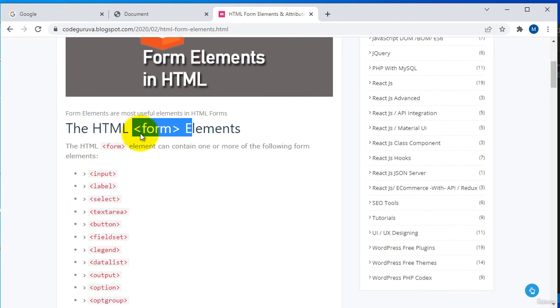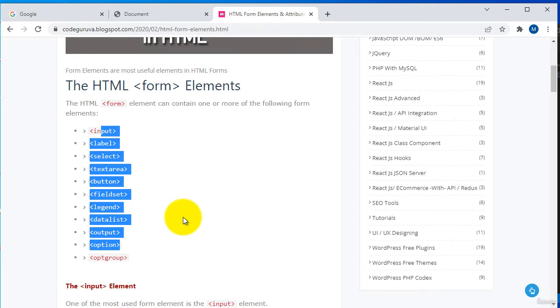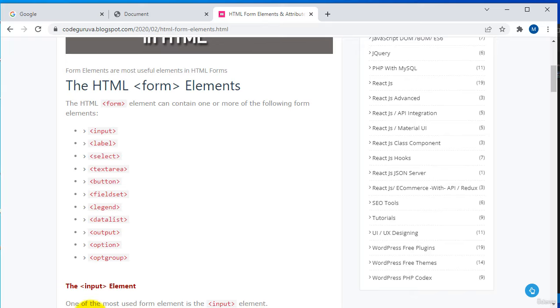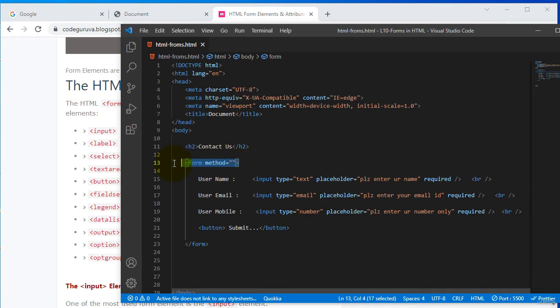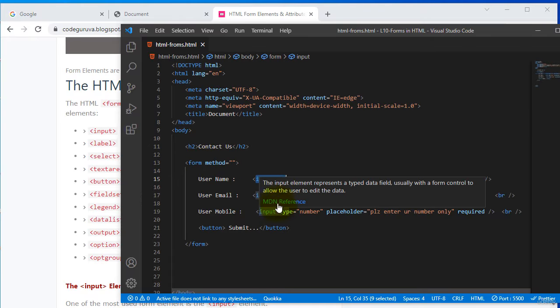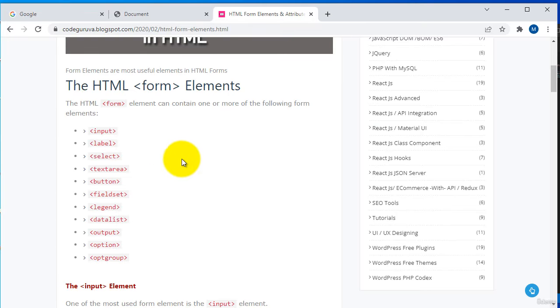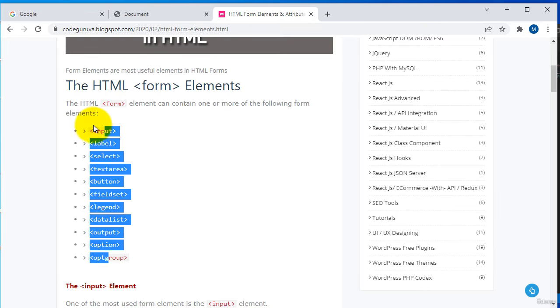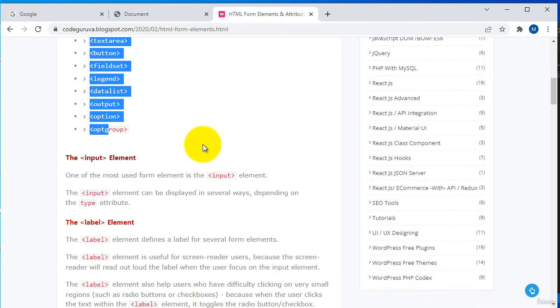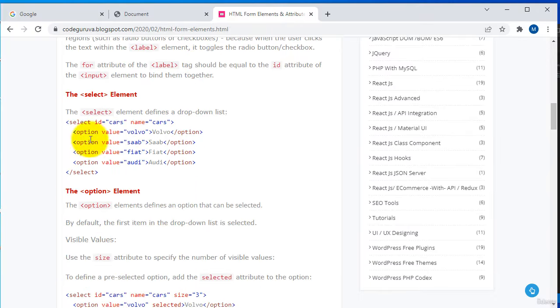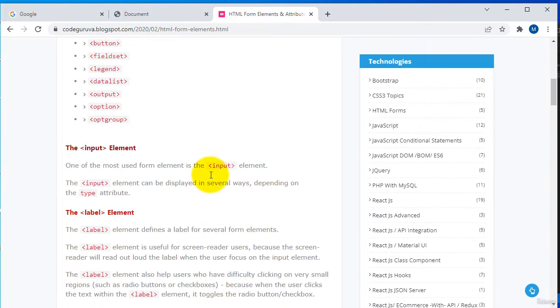This form always carries input fields: form is a parent and input is a child. We have to put these child elements in between the form only. Those elements are available in this link. I will provide this link to you so you can refer to it and go through it also. I also provided some descriptions and examples, so you can go through them.